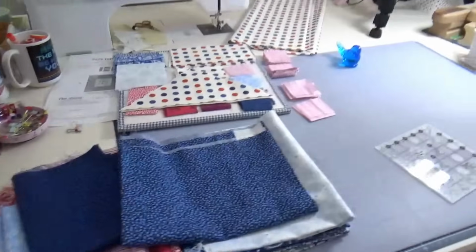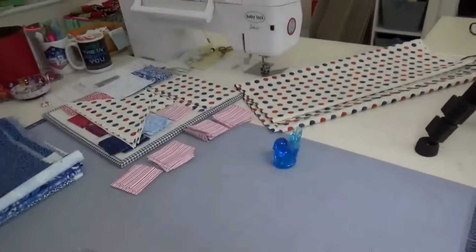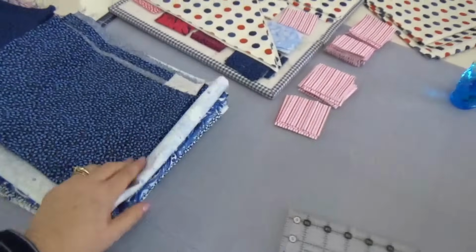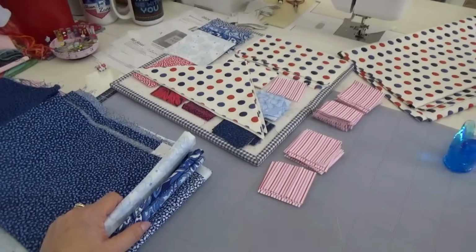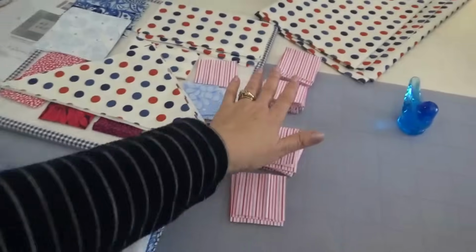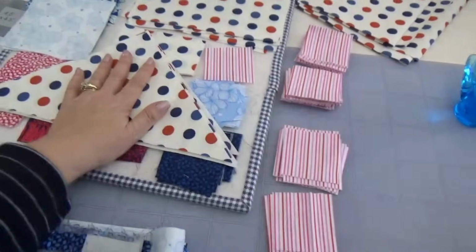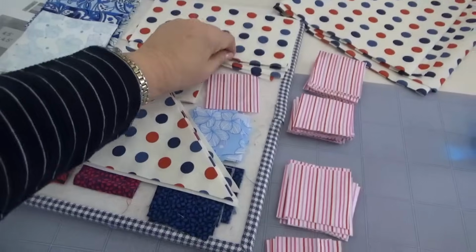Now, let me turn the light off. This is the block a day. I'm using my new Paradise Park, and what I decided to do is that, yes, I will go ahead and cut a bunch, if not all, of everything, and just work on the block. So I've already got all the blue centers cut. I have all these pink to go with the blue centers. I've got all these setting triangles, starting on the block B.